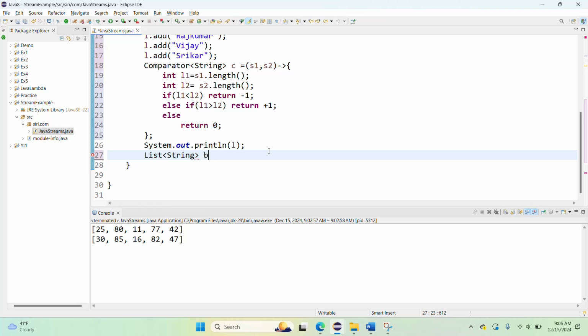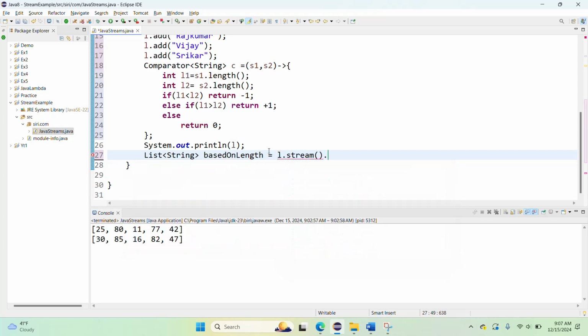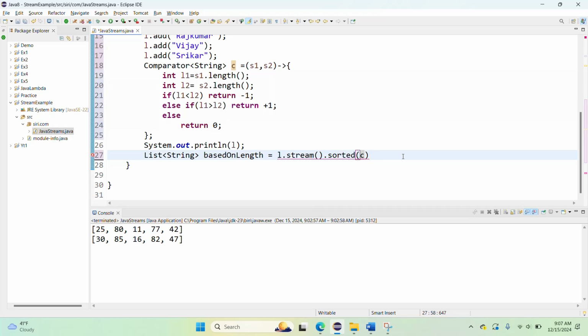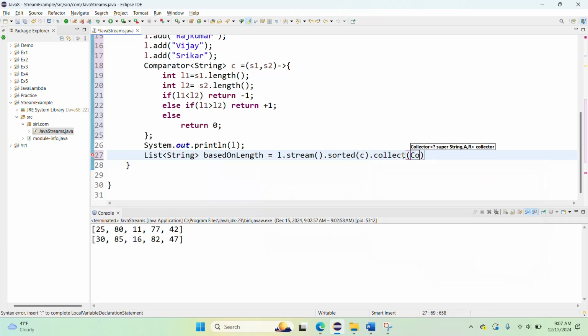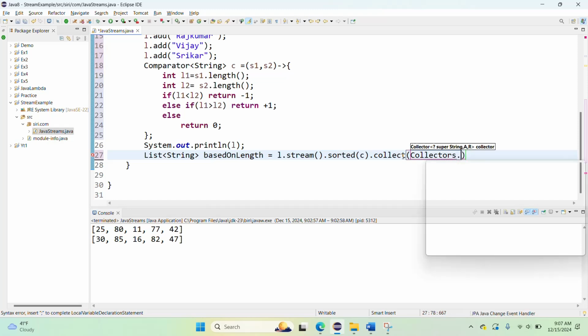Then l.stream().sorted(), and we have to give our own comparator reference here. Refer to my logic, don't refer to the internal logic. That is what we are trying to say. And just collect it with Collectors.toList().